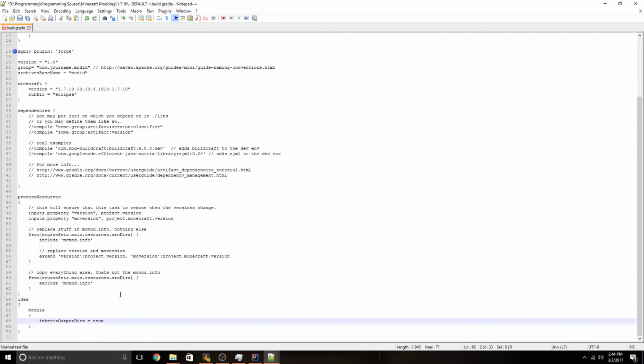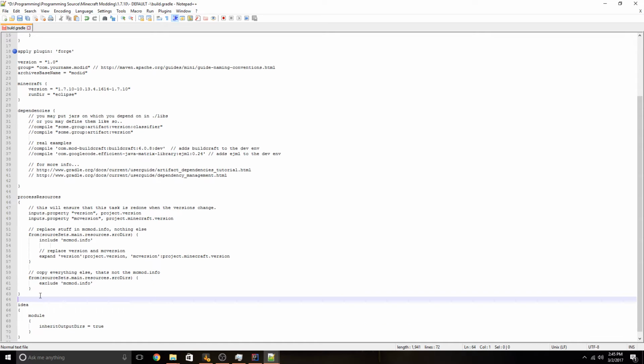If you do not do this, no resources will load. You can put a resource into the resources directory inside of your program, but when the program runs for testing or after a build, you will not see anything. This has to be there. So we can go ahead and save that.